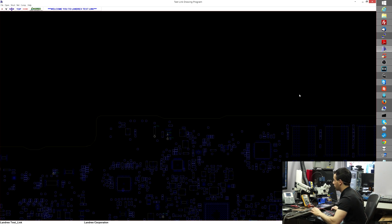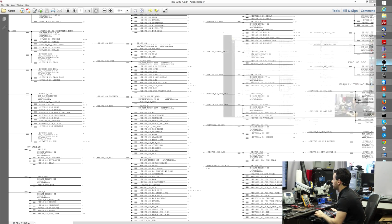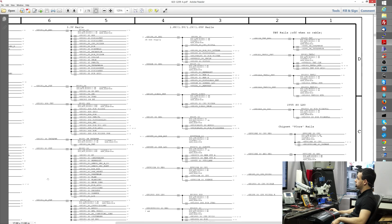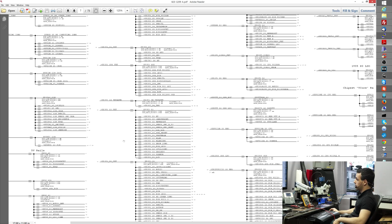Alright. Also, if you want to see where I'm finding this list of voltage rails, it's actually right here in the schematic. You're going to see a page that lists all the voltage rails and the voltage that you should expect to see at that particular location. And you'll learn over time which ones you want to check first and which ones you want to check later.